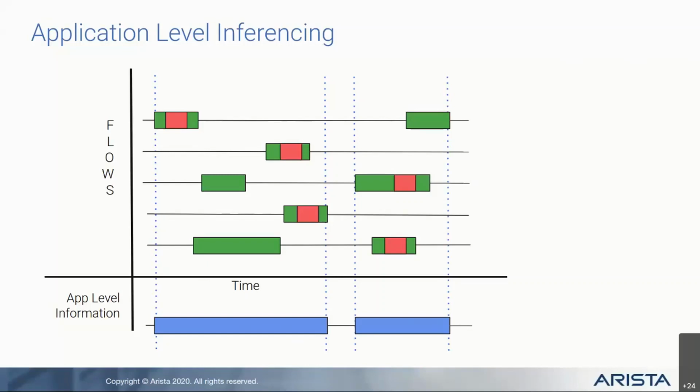And we also have a mechanism to detect idle time. You have to be able to differentiate the interpacket gap within a particular flow from the time spent idle by the user, the real idle time. To differentiate that, we have an algorithm where we use a threshold to determine this.